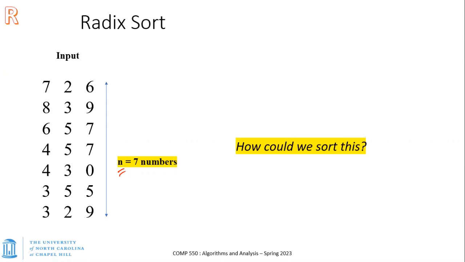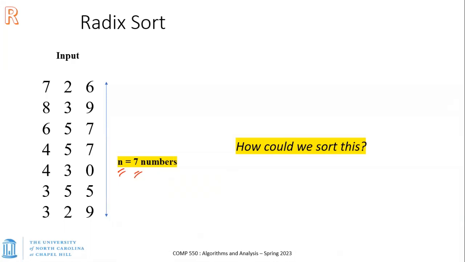How could we break up this particular problem, which on the face of it doesn't seem to indicate that k, the range, is of order n? If you look at this set of numbers, the first number is 726 and then 839, and each is 3 digits long. So what is the range k? What's the maximum k that one can expect over here? Just to make sure you guys are awake: what's the maximum number for a 3-digit decimal number? 999, and that is clearly extremely large, nowhere close to, let's say in this example, 7.